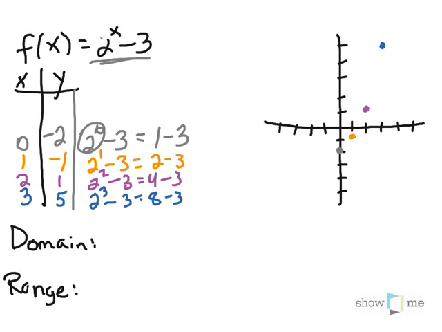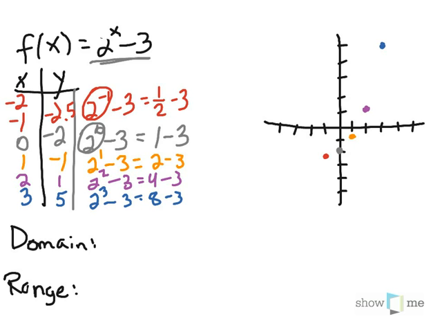Okay, now let's take a look at the other side. What happens if we go to some negative numbers? Okay, you got to think a little bit about this. 2 to the negative 1 minus 3. Remember, this is not a negative number right here. What that is, is a fraction. Take its reciprocal. That is 1/2 minus 3. And 1/2 minus 3 is negative 2.5, or 2.5, if you want to write it that way. So we're going to go to negative 2.5, right about in there.